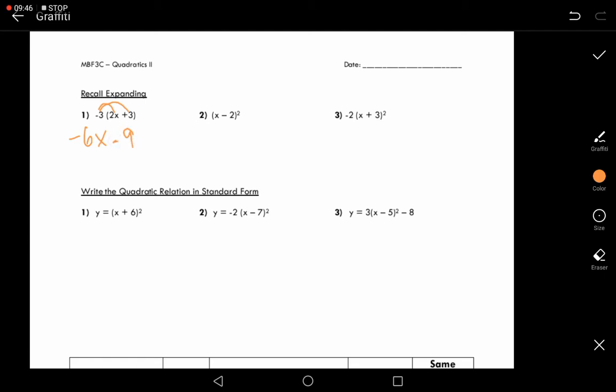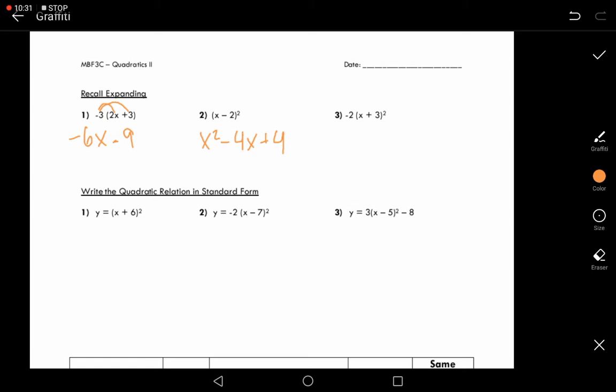Okay, this second one is one of those special cases that we talked about in the second half of the first note. But again, if you can't remember that, no problem, just simply write both of those out and use FOIL. Okay, I do remember, so I'm going to just use that. I know that my first term is my first term above squared. I know that my second term is 2 times my first term, so 2 times 1x, so 2x times my second term, which is negative 2, is negative 4x, and my last term is that second term squared. So negative 2 squared is 4.